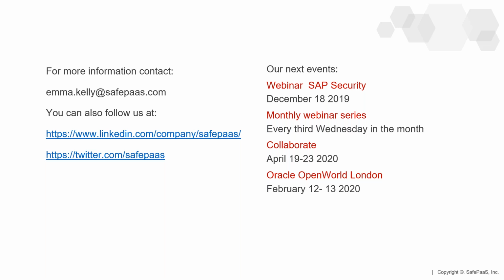Anything else? How can we get details on EBS function and objects differences between 12.1 and 12.2? Well, I just mentioned that. We do have a list for the standard Vision instance, which is the demo instance from Oracle. You may have some custom functions, of course, and we don't know anything about that. But if you want just a generic list, please reach out to Emma, and we can have one of our team members provide you a detailed list in a spreadsheet where you can get a ballpark idea of what your effort level would be for updating AACG rules, updating the objects for CCG and TCG, and then the workflows that you'll have to rebuild for preventive controls.